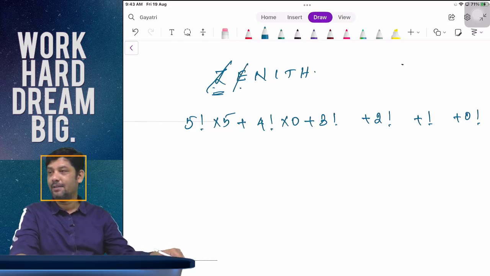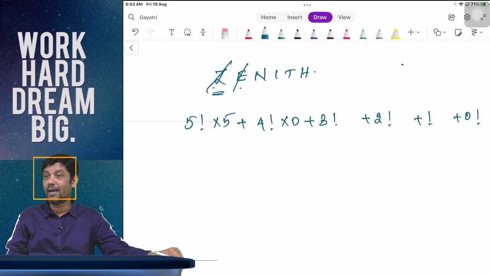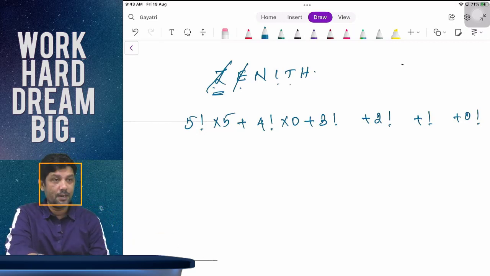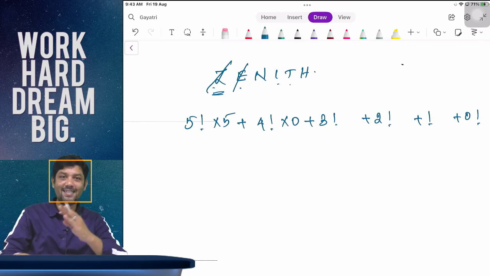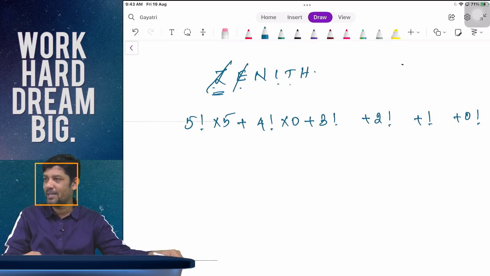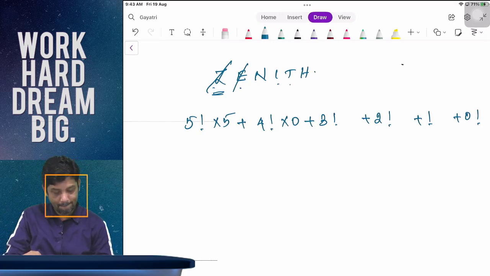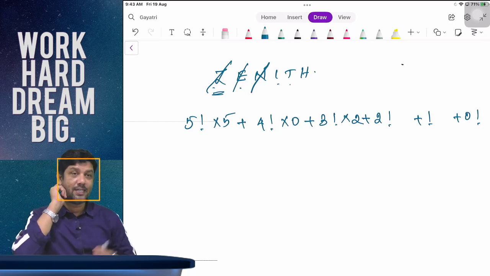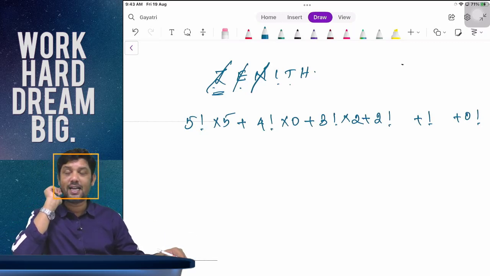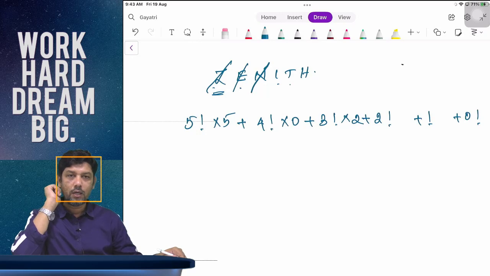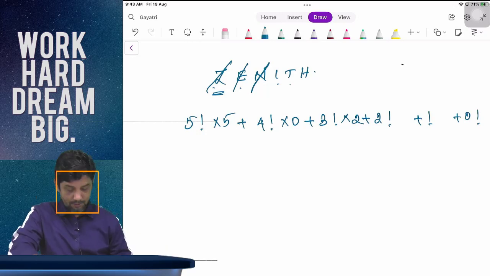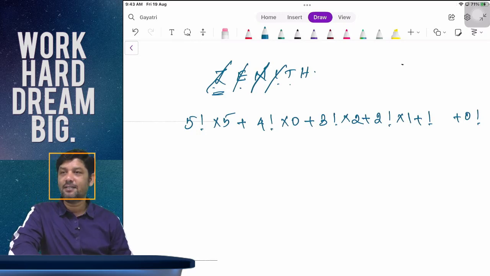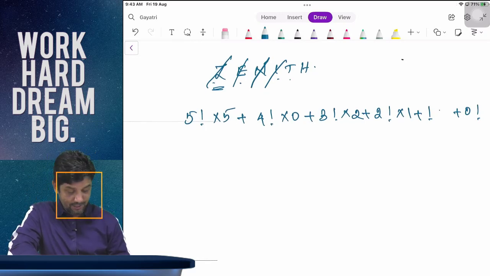Next, third one is N. How many letters are less than N? Right hand side of N, how many letters are less than N? 2. I and H. Am I right? No, right hand side I said. Right hand side of N, how many letters are less than N? Gone. Right hand side of I, how many letters are less than I? 1. H is less than I. T. How many letters are less than T? 1. H is less than T only, sir.